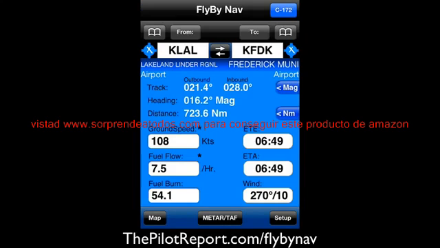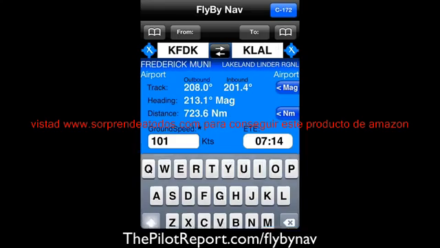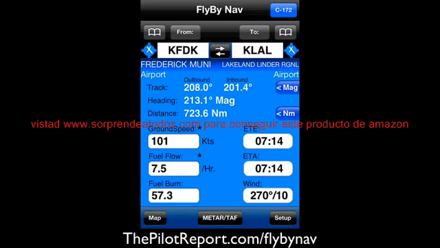And now you'll notice that all of our calculations here are going to be based off of flying the Cessna 172 from Lakeland, Florida to Frederick, Maryland. Essentially, all I've done here was start out by adding my point of departure and my point of arrival in the field here on the left and the field here on the right. One quick option if you want to change directions is to use this button here in the middle, the double arrow left and right, and it will just reverse the flight plan. So we'll just continue using Lakeland to Frederick.